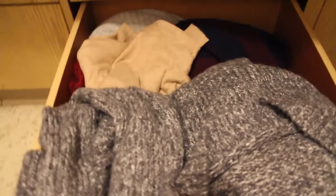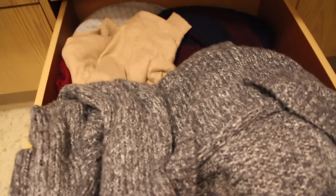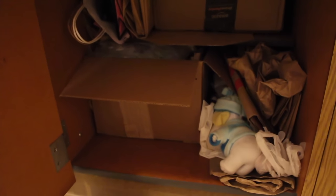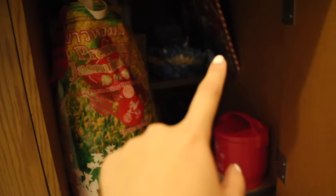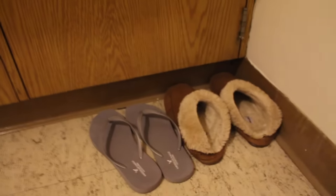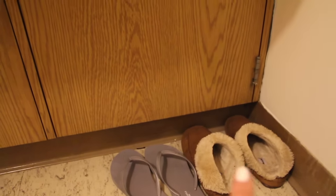I kind of have too many sweaters because I just bought a bunch of turtlenecks. Here are my turtleneck sweaters. Over here is my storage space — in this big drawer I have all my boxes, bags, and paper bags. And then here I have my rice, my rice cooker, and extra Kleenex boxes, pads, and gifts I need to give to people. Also more boxes of stuff that I might return. And over here I usually have my slippers and bath flip-flops, but someone borrowed my slippers and they still haven't returned it yet.